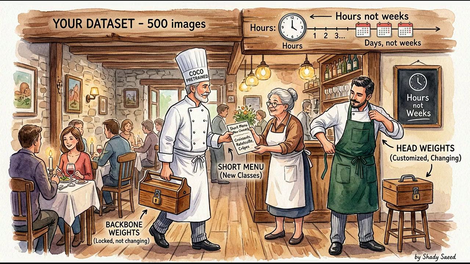Training YOLO from scratch on COCO takes hundreds of GPU hours, but most real-world projects have much smaller datasets, maybe 500 images of defective circuit boards. Transfer learning solves this. Start with a COCO pre-trained YOLO model, freeze the backbone and fine-tune only the head on your small dataset. The backbone already knows edges, textures and shapes. The head just needs to learn your specific classes. It is like hiring an experienced chef and only teaching them your restaurant's menu.